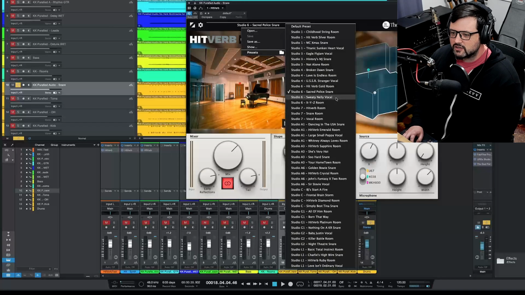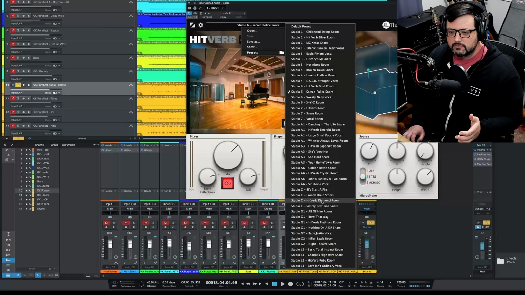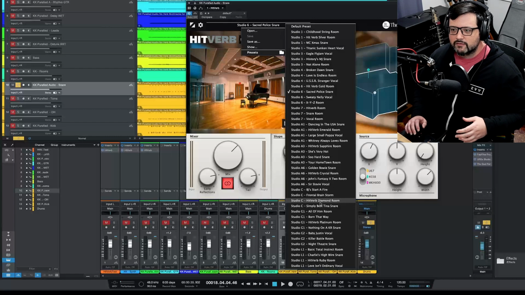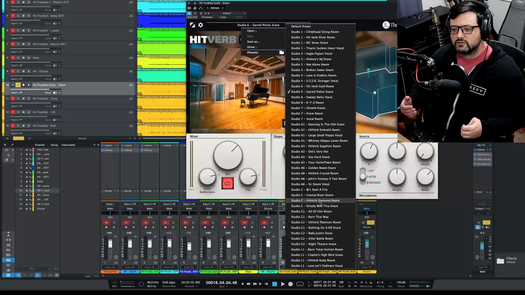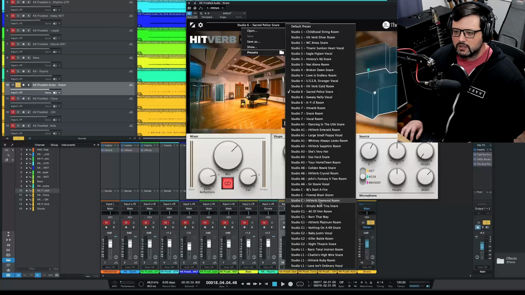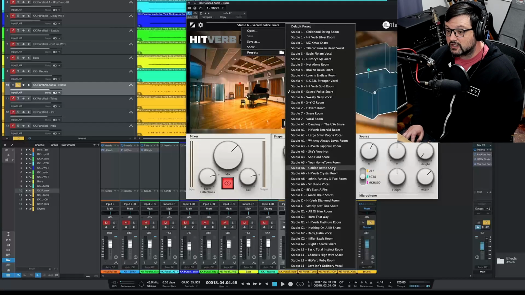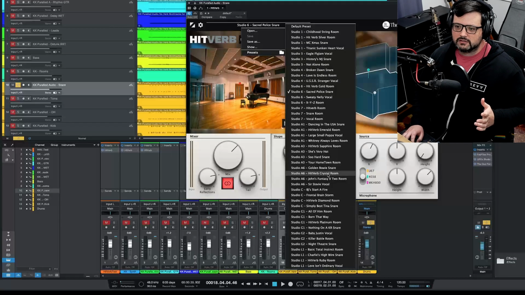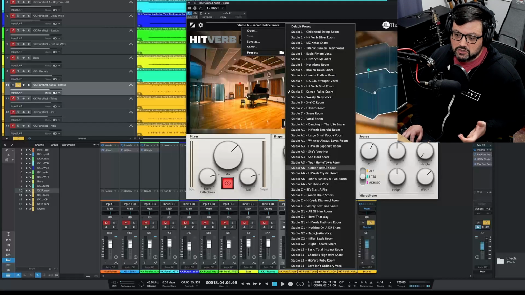So you have snare, you have vocal. Whenever I first come to a plugin that I haven't really used before, I find that sometimes if you use the presets, that can get you to where you want to go, and then you can tweak it a little bit and make it your own. But don't be scared to use a vocal plugin on the snare or anything like that, because it can also sound really good too.